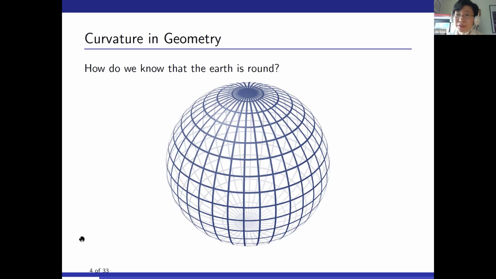Of course, we can fly to space and then look back, right? You'll see a ball. Another way to look at this is to think about, we start at the North Pole, and then suppose we walk towards the equator. And once we reach the equator, we make a 90-degree turn. And then we start to walk along the equator for a while. And then we make another 90-degree turn. Now, if we live on a plane, then this is going to give us a line, and then walk straight, this is going to give us a parallel line. So we will never be able to come to the starting position. But for a sphere, by the earlier procedure, we actually walk back to the starting position.